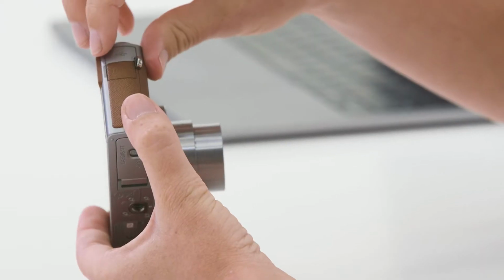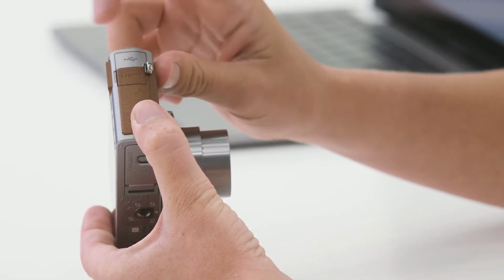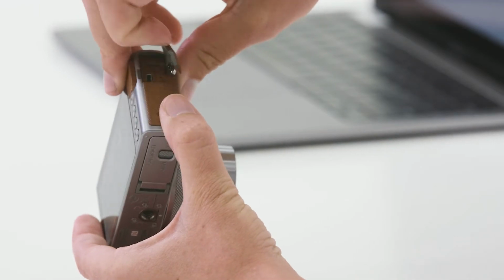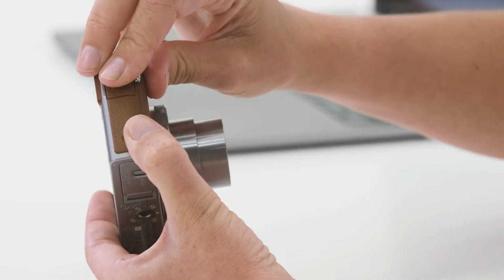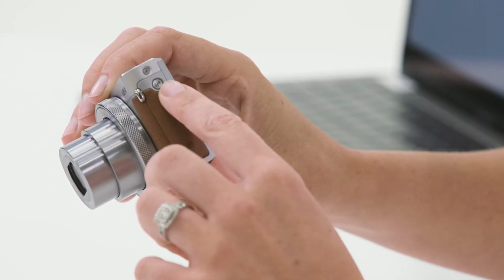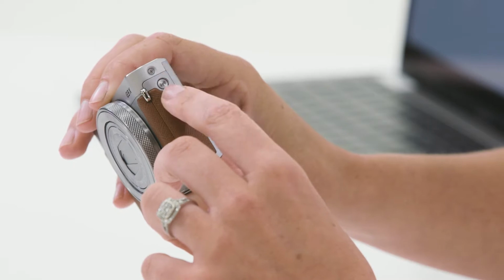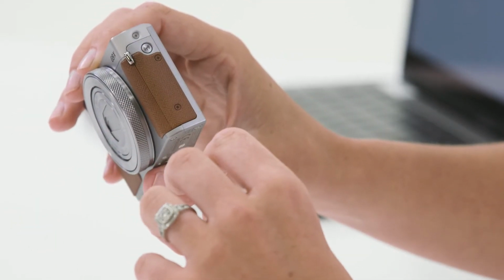Let's take a quick look now at the side of the camera. On the right-hand side, you'll notice you have two ports here. One is for the USB and the other is for the HDMI cables. On the left-hand side of the camera, you'll have your Wi-Fi connection button. When we press this Wi-Fi button on the left-hand side, it's a really quick and easy way for you to send photos from your camera to your mobile device. Make sure you check out the video embedded in this link here for more information on how to do that.